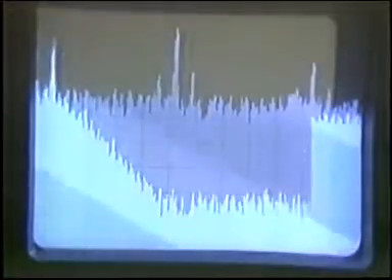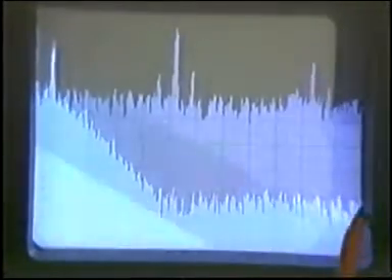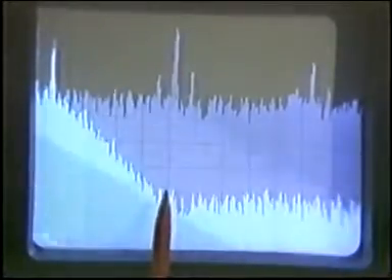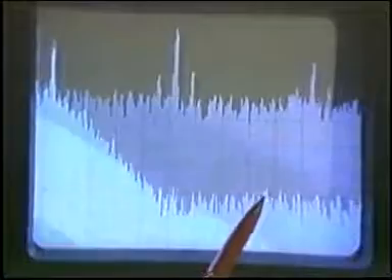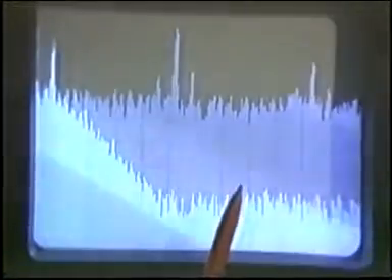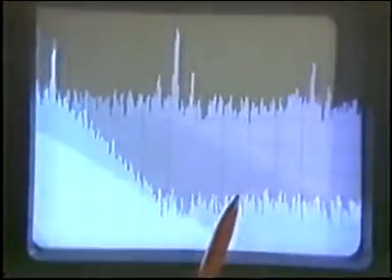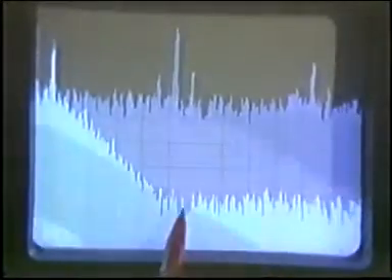Well, now you can see the dramatic effect that the two filters have. The low-pass filter is taking out all the high-frequency noise, and the notch is suppressing the interfering signal, so we should get a dramatic improvement. In fact, we're now attenuating the high-frequency noise by about 40 decibels. And the bit of noise that's left is, in fact, residual noise in the spectrum analyzer itself.